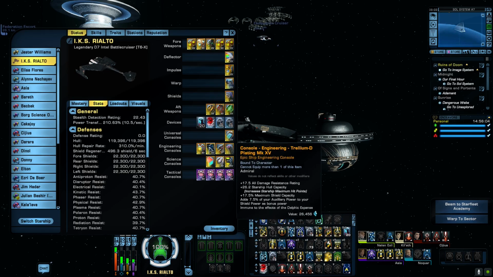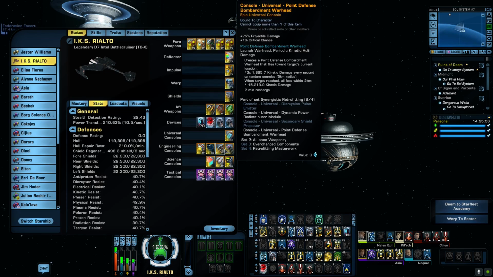Anyway, moving on. The next console is the Trellium D plating, which is part of my build now on a regular basis. I've also got the Universal Point Defense Bombardment Warhead. That was a right mouthful, wasn't it? Universal Point Defense Bombardment Warhead. Right.